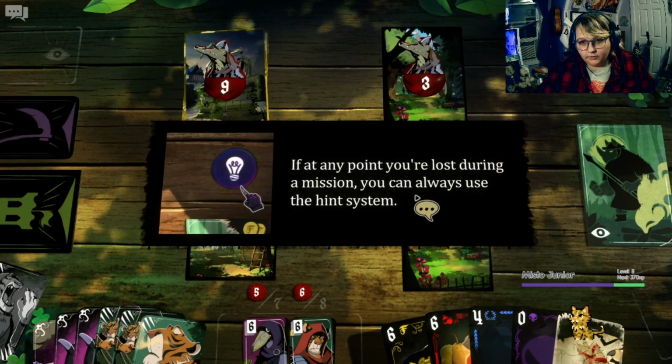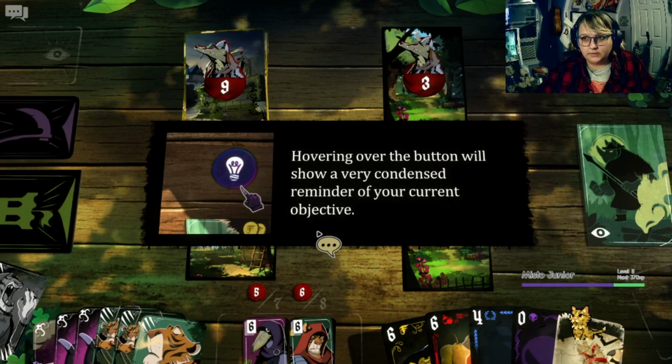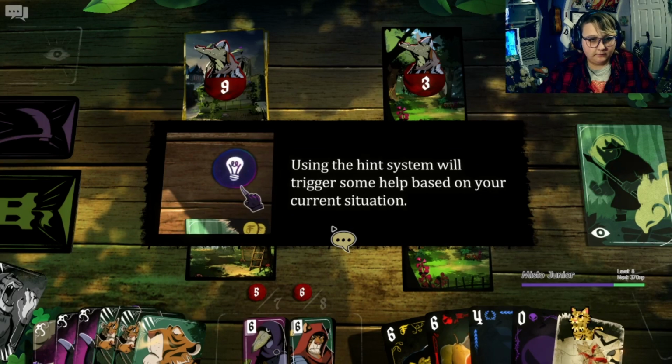If at any point you're lost during a mission, you can always use the hint system. Hovering over the button will show a very condensed reminder of your current objective.